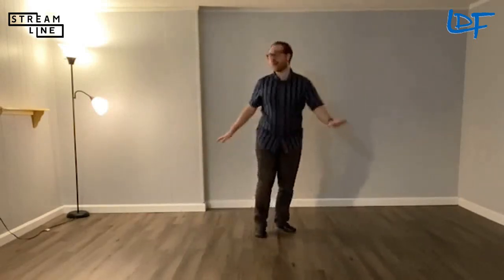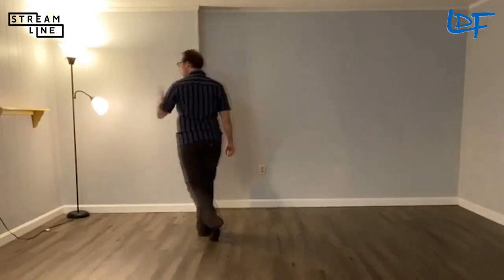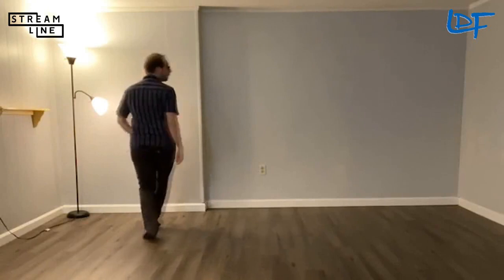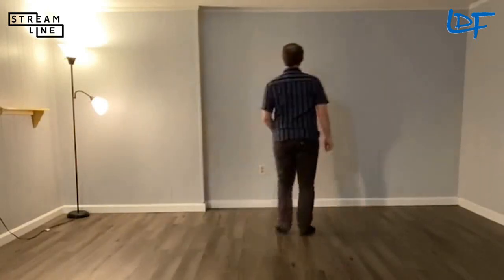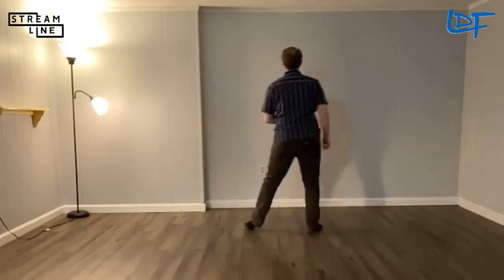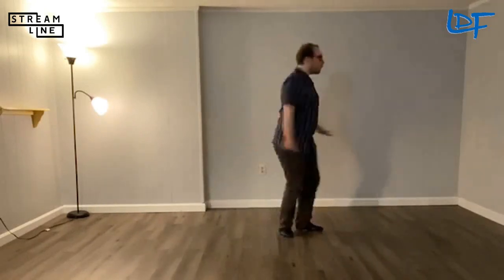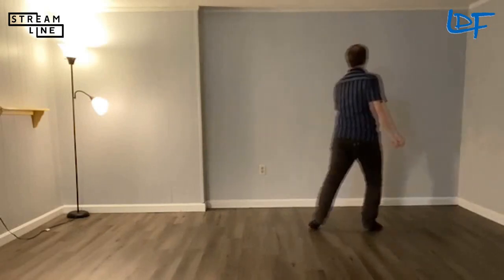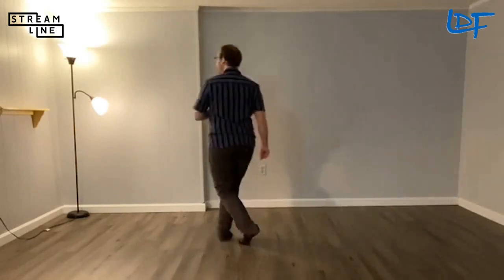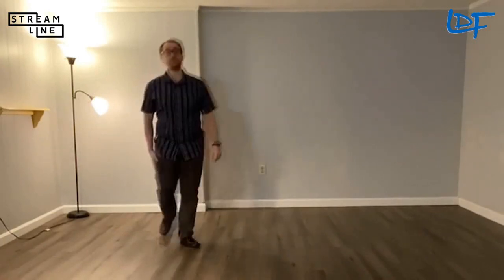We bounce, bounce, then rock, recover, behind side cross, hold ball cross. We'll try it with counts all the way through. To the left, ready, and one, two, and three, four, and five, six, seven, and eight. It's one, two, three, four, behind five, and six, seven, and eight. Weight ends up on that right foot.